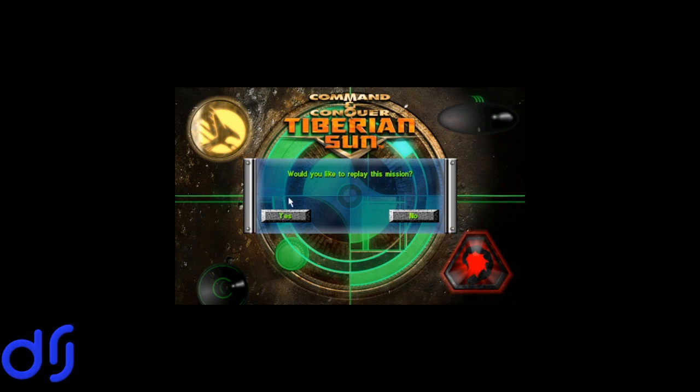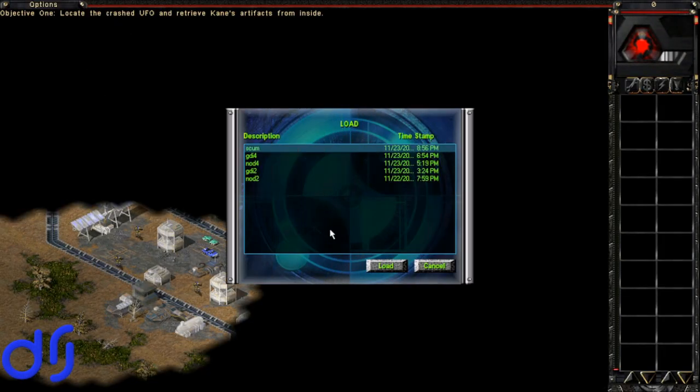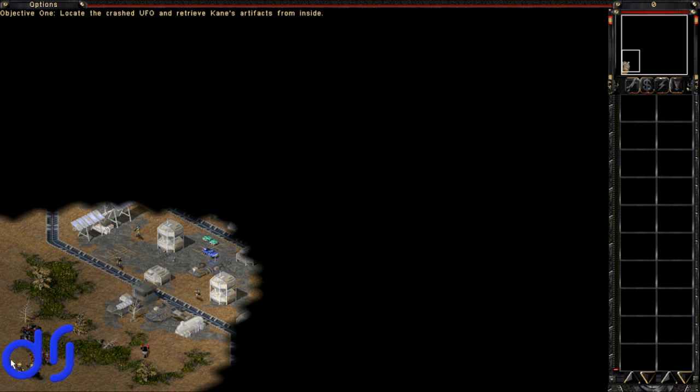Okay. Yeah, like I said, it's arguably kind of obnoxious. Actually, you know what? Let's go from here. It's arguably kind of obnoxious mission design. I don't really see a way to do this other than trial and error.